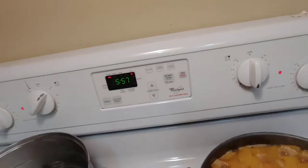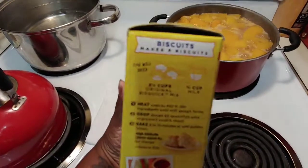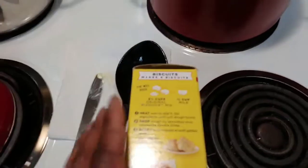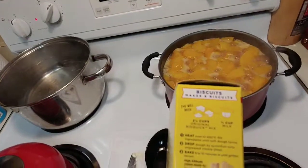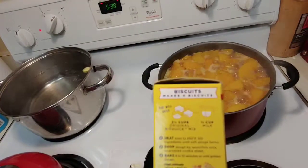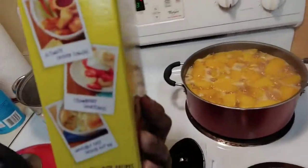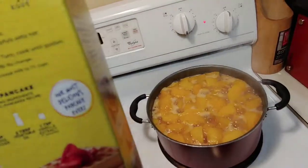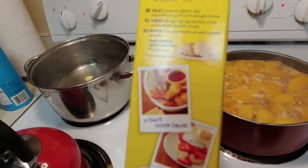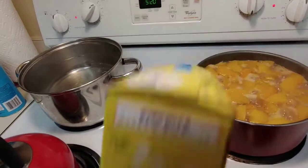Okay, so while that's preheating, what you're going to do is follow the instructions for the biscuits. It's kind of blurry, but what it says is that you're going to use 2 1/4 cups of the Bisquick, and then you're going to use 2/3 cup of the milk. And I actually have to use some eggs in here. Oh, okay. The eggs is for the pancakes. So for the drop biscuits, you don't need any eggs. So all you're going to need is the Bisquick mix and 2/3 cups of milk.